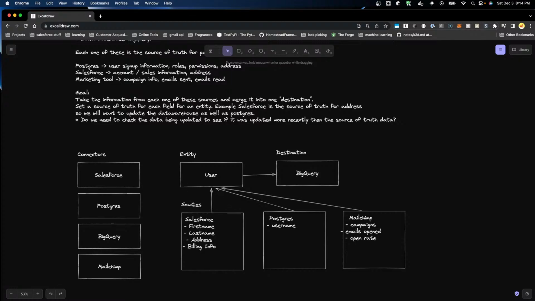Because the plan would probably be, whatever triggers an entity update, the entity says, okay, for me, I need to go out and get all this information from Salesforce, this information from Postgres, this from MailChimp, build it into one entity, and then ship it off to BigQuery.